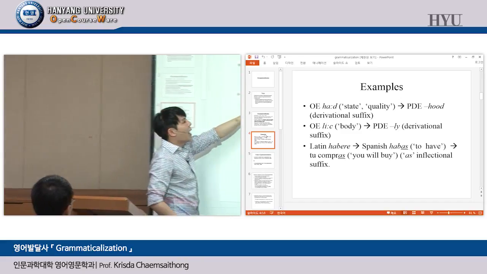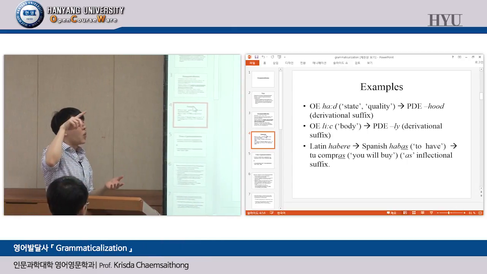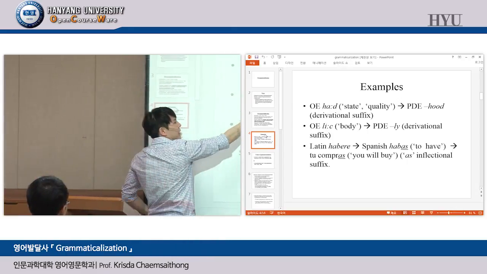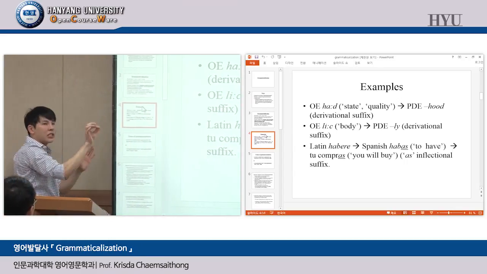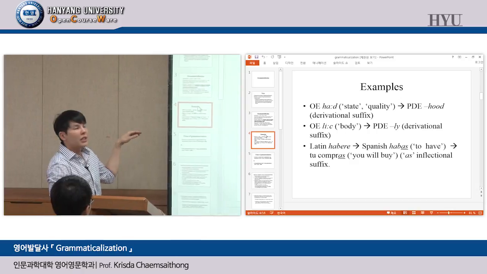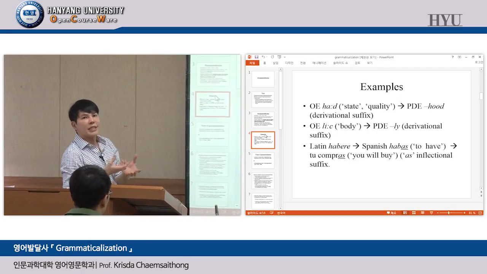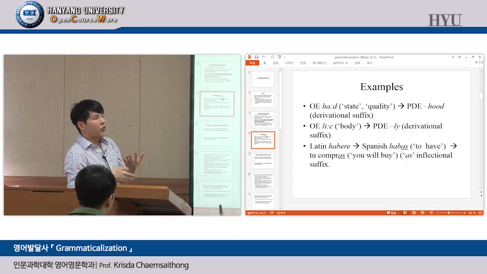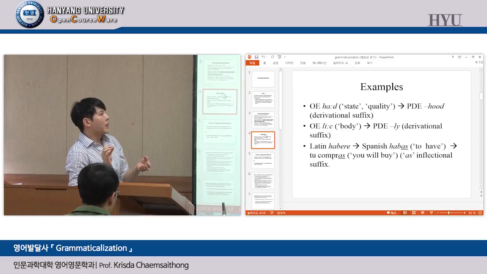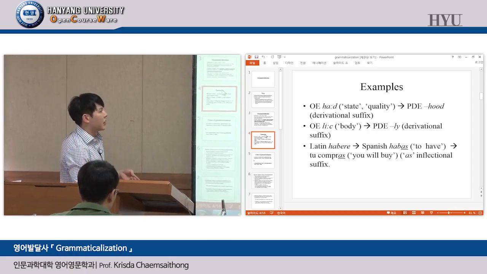Leak, which used to mean body, has become ly, li now. Remember, the C at the end is dropped, the I changes to Y, right? Phonologically speaking. But li, nowadays, we don't have it as a standalone word anymore. We use it as an adverb suffix, right? For example, sickly, beautifully, cruelly, and so on, right?